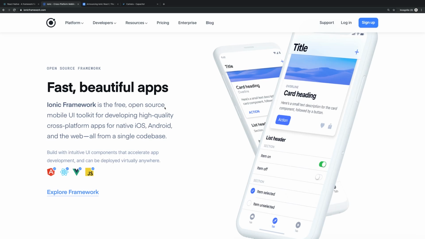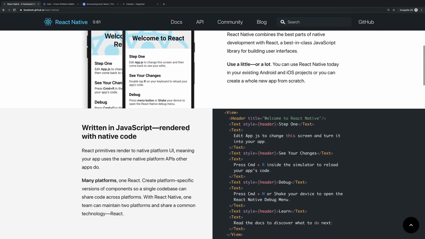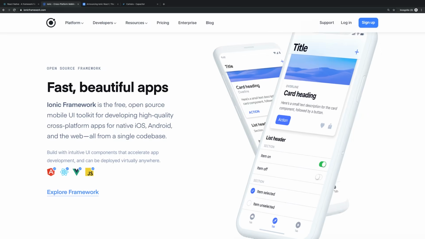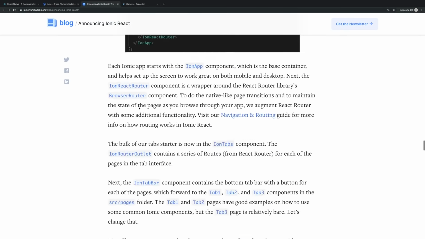You build web apps with it, and together with Capacitor, you can turn this web app into a native mobile app. With React Native, you build a native app because your code gets compiled to native code, or at least your UI code gets compiled. There also is a project, React Native Web, which allows you to use your React Native code to get a web app out of it. But the difference to Ionic is that you need this extra project to do the translation. With Ionic, you can just use normal HTML elements in your code.